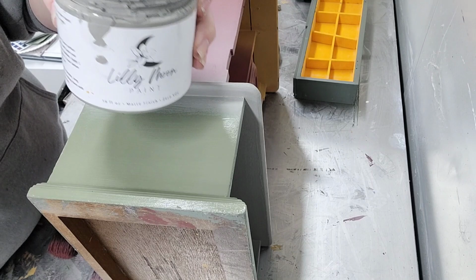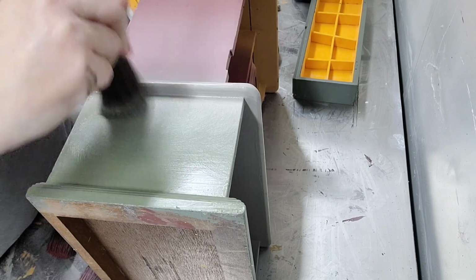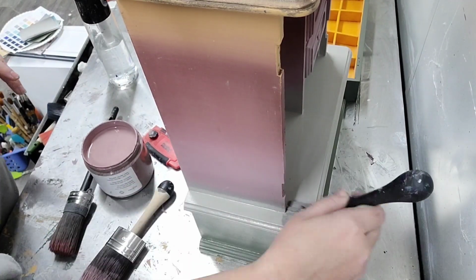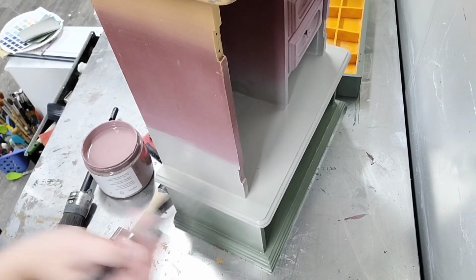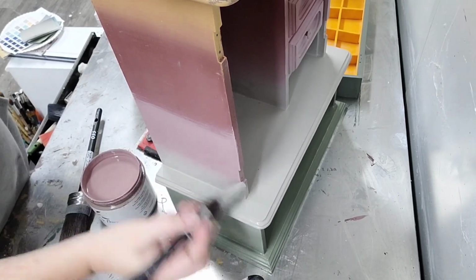When I looked at my paint, I decided that I needed to tone down the green on the bottom just a little bit. And this is where I mixed the Yosemite with a little bit of Carolina clay, and then I blended it up into Carolina clay instead. And these were more along the lines of what I was looking for, those muted shades. The green before was just a little too bright and springy. So since I'm changing those two colors, I'm going to go ahead and blend all the way up the body again and just give this another coat.